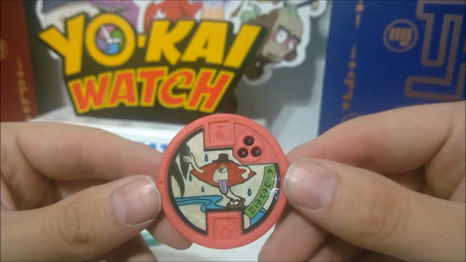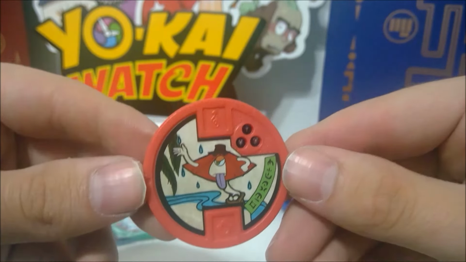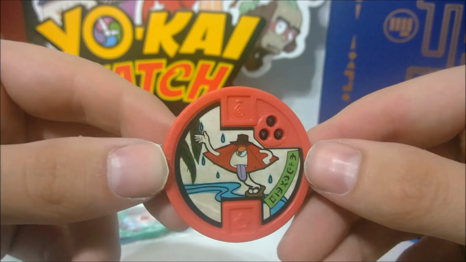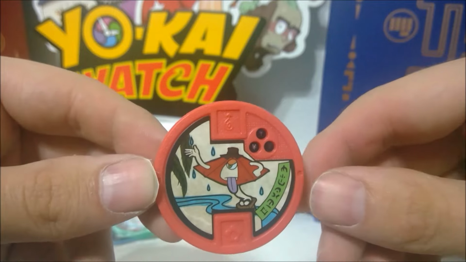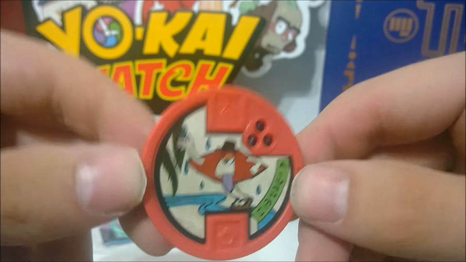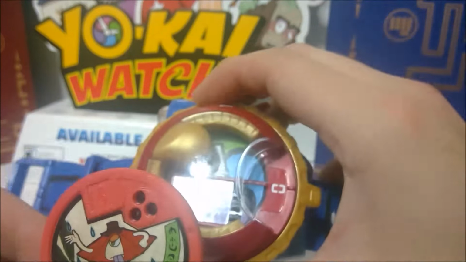So here is Palisol, up close. I don't remember his Japanese name, so I'm not even going to try. He's one of the classic yokai, and he's actually a very famous yokai legend of the possessed umbrella slash fake umbrella. He's really cute in the game, too. He just tries to protect you as it rains. So let's hear him in the watch.